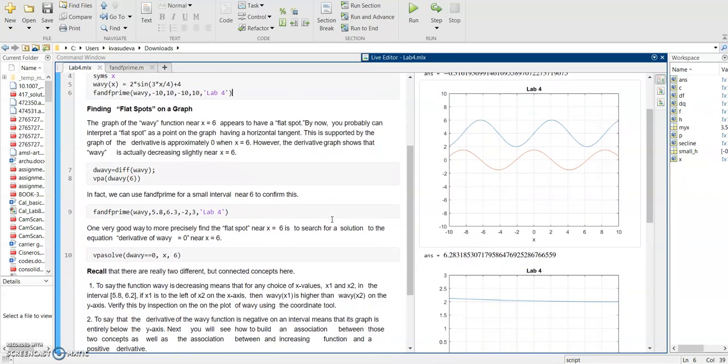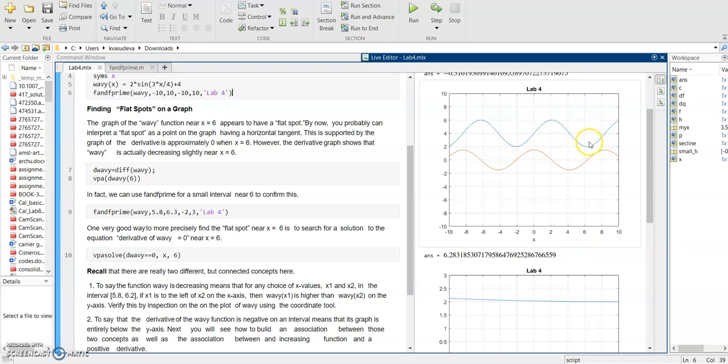Next step is to find flat spots. Last class we have seen what a tangent is. A tangent is a line that runs along with the curve, right? But a flat spot is nothing different, it is a horizontal tangent, so it's a horizontal line. Now if you look at the graph, you have a horizontal tangent right here at x equal to -6, somewhere close to -6. Now let us only look at x equal to 6, somewhere there.